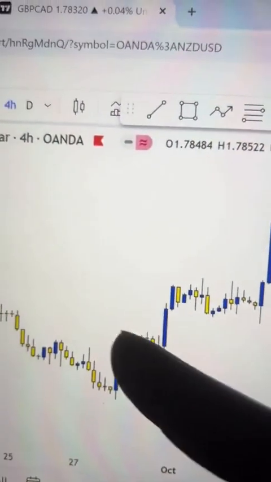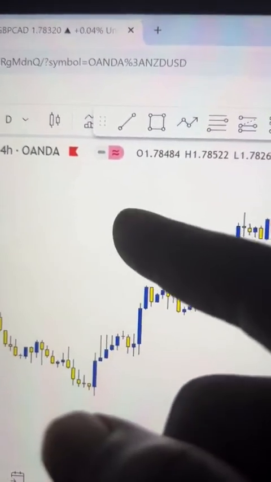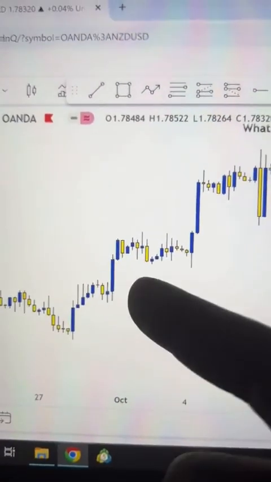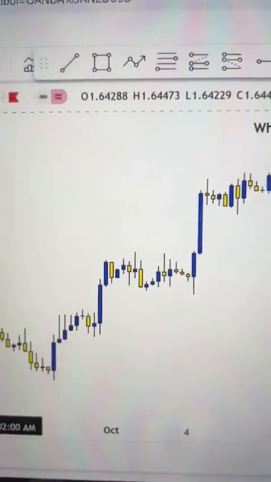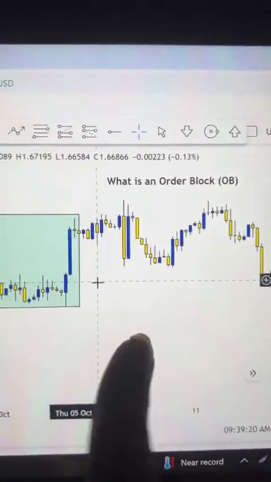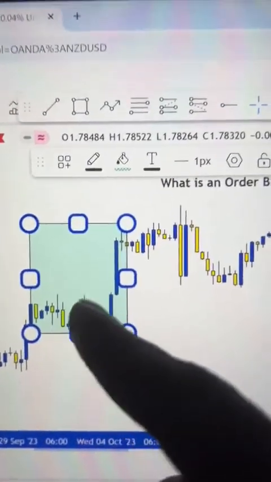So how do you mark your order block? If you are in an uptrend, it is the last sell candle that printed before that impulsive move. If you are in a downtrend, it is the last buy candle that printed before that sharp move. Let me show you. Let's use this region here to mark our order block. Now, I am not analyzing. I just want to show you how to correctly mark your order block in the chart, right? So let's focus on this region first.